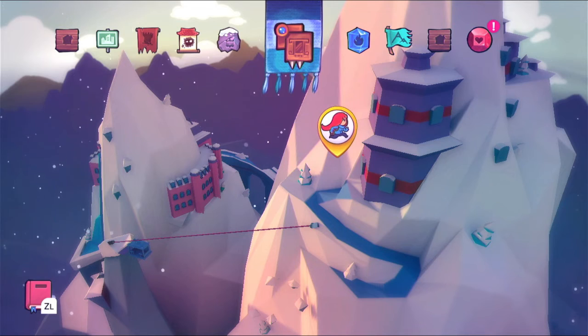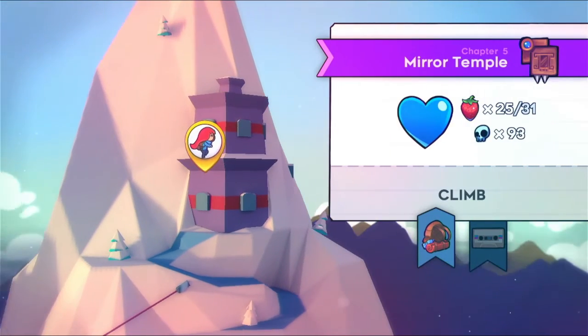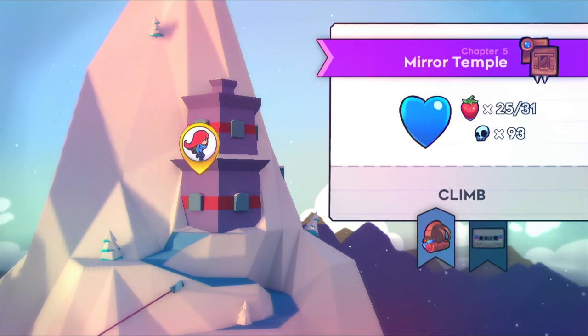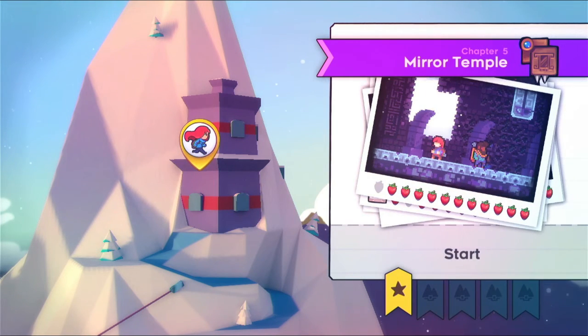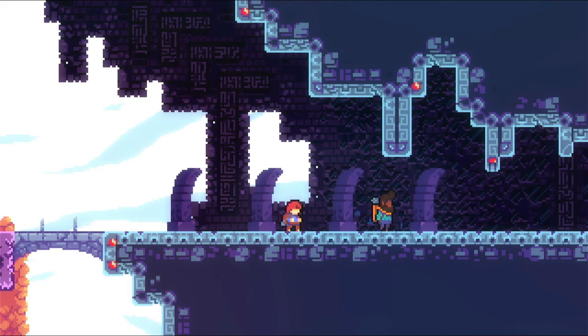We're cleaning up all of the strawberries, hearts, and B-sides that we can find. So, continuing on that, we have the Mirror Temple, which has 25 out of 31 strawberries. We've been missing 6, which is quite a bit. Let's start off with the very first strawberry in the level, so guess I did that bad.